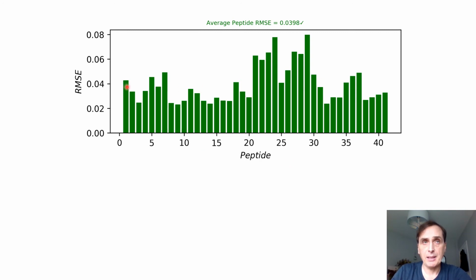Now, any peptides that are coloured in green, as all of these are, are below a statistically determined error threshold. But any peptides that yield a red bar are above that threshold, and you might want to consider removing those peptides from the data.